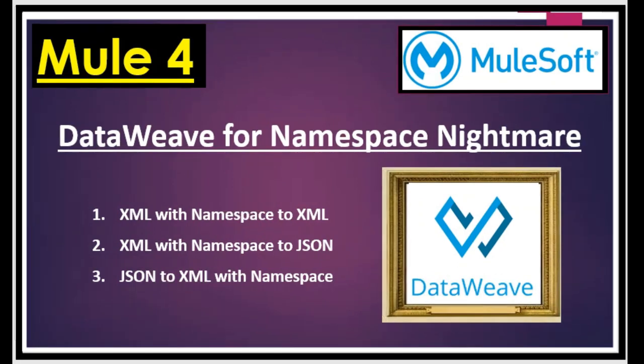Many times when we do API work and some transformation, we get uncomfortable looking at the namespaces. We cannot avoid that requirement where the input comes with a lot of namespaces that you might need to deal with. So here is a simple video on how we can deal with XML namespaces. In this video, we are going to see how to convert XML with namespaces to XML without namespace. We are also going to see how to convert such XML into JSON. And finally, we will see JSON into XML with or without namespaces. Let's get started.